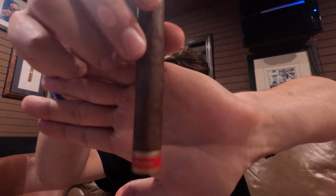The construction here, just phenomenally done. Really could not find anything to knock. I gotta say, fantastic veins. It's extremely evenly rolled. It's got great color there on the foot, and a very nicely done cap up top here with a little bit of a pigtail there. Just a fantastic looking cigar. 10 out of 10 construction.